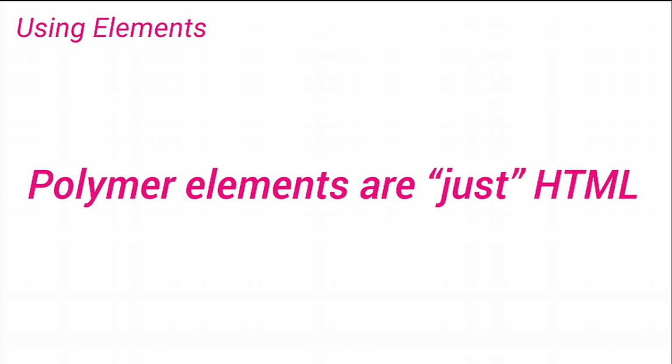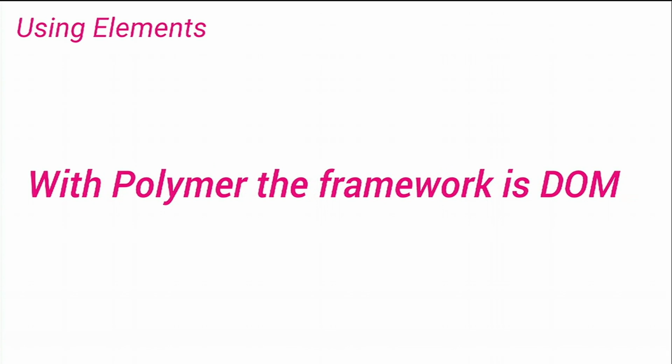And Polymer elements, just like custom elements in general, are just HTML elements. So I put just in quotes here because now that HTML is extensible like this, HTML elements become really powerful. And with this new power, it becomes possible again to use DOM as the object model as it was originally intended to be. So we like to call Polymer a library, not a framework.